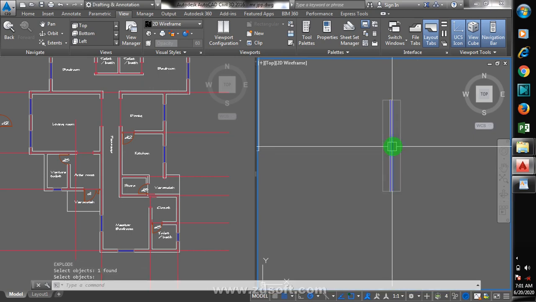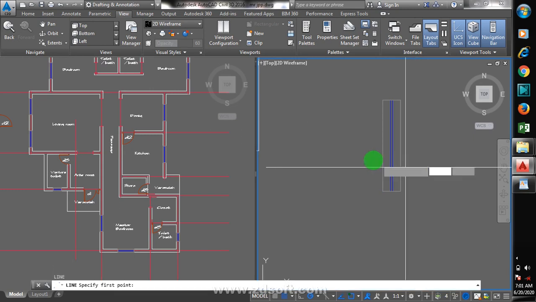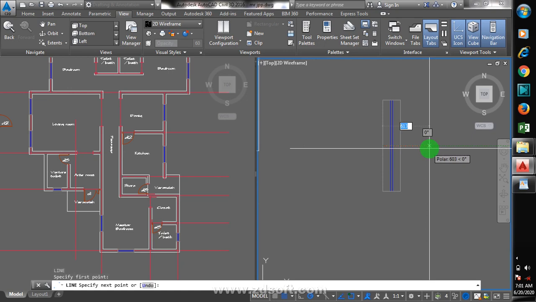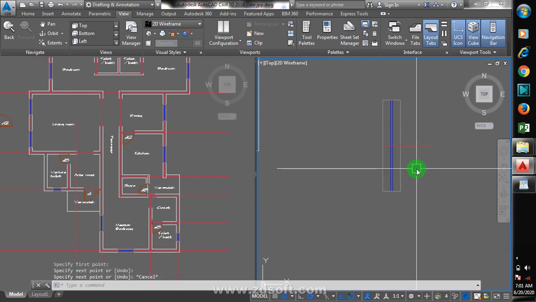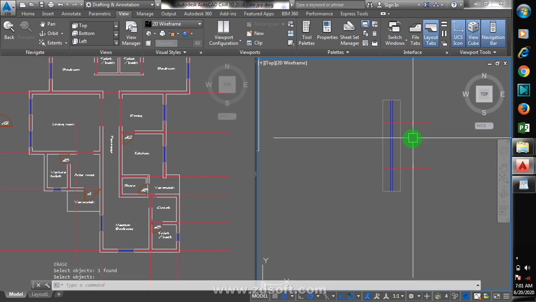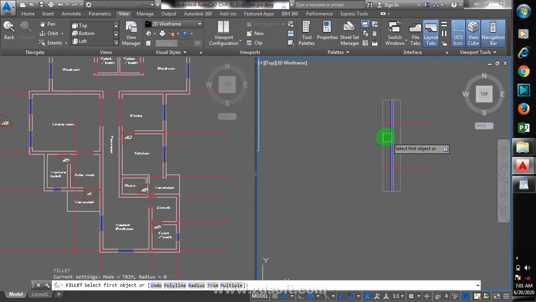You can see it has exploded that for me. I can just draw a line across these, and then I can just type in 300, and then I take this off. And then I fillet this.